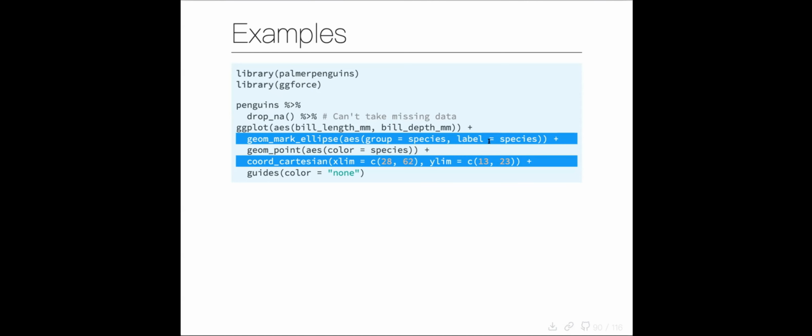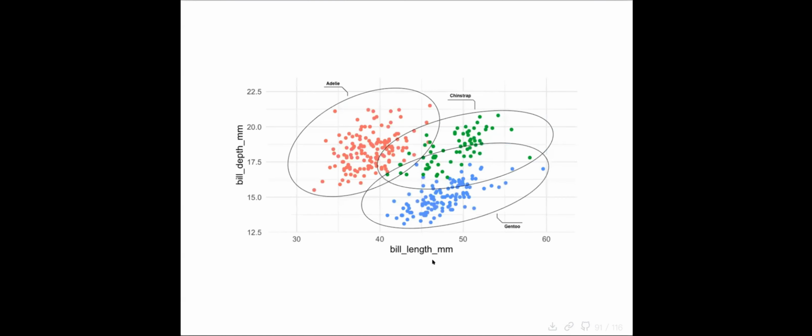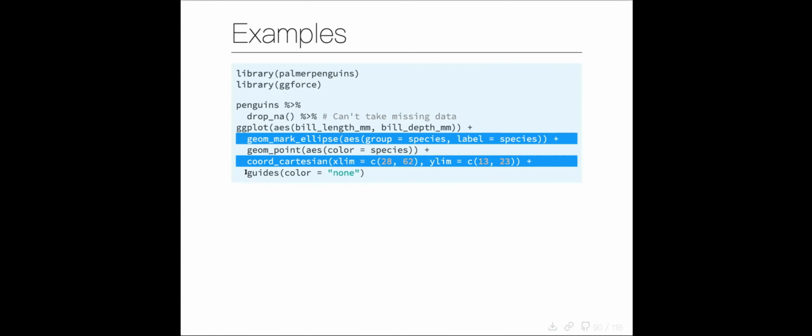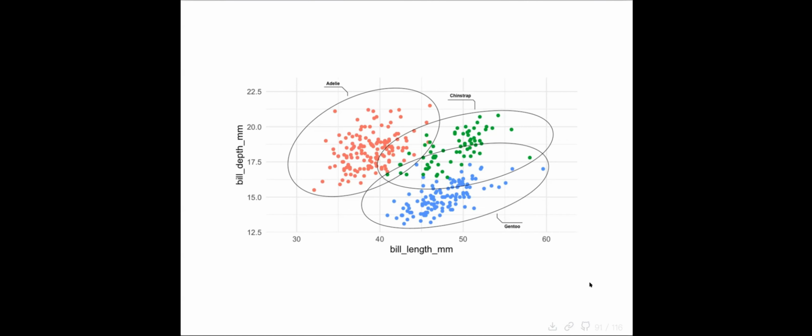So remember, we were talking about annotations to plots, right? Then we say geom_point, and then this coord_cartesian is just a different way to specify the limits of the x and the y. There are other things you can pass to coord_cartesian here also, but I'm just extending the axes a little bit. And we end up with something that looks like this, okay? So very quickly, we're able to basically circle the 3 groups and show where they're at. And the thing that is nice about this is that now I can add guides(color = "none"), right? So basically I'm removing the legend here because I'm annotating it with these ellipses, okay?